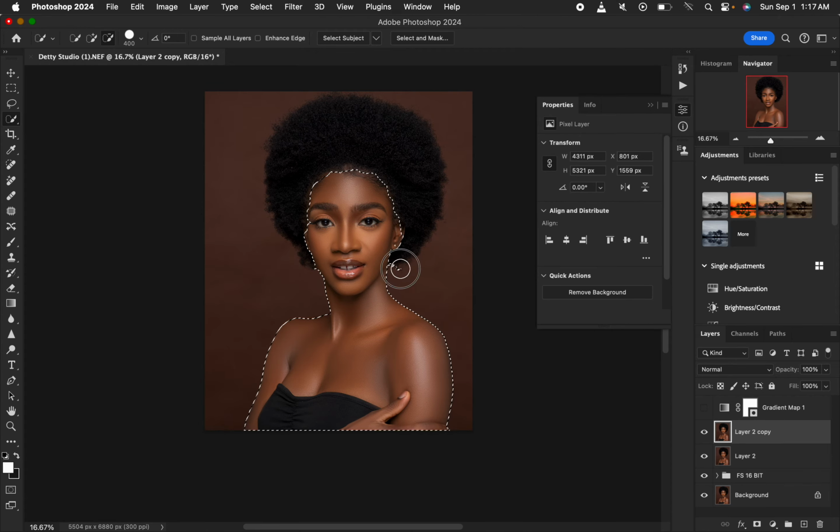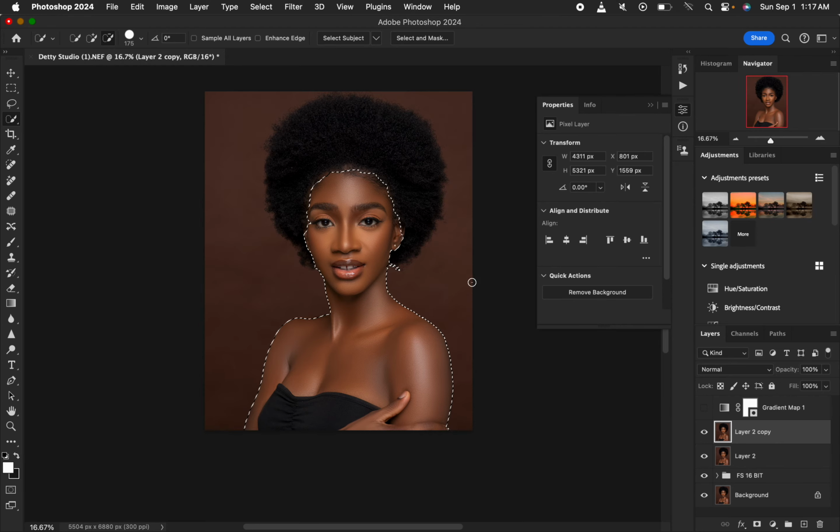I think I'm just going to undo. So I think this is okay. I'll just come back and subtract. So if it is not doing a fine job for you, make sure the size is slightly small enough and you can keep on doing that. But if it is not working, you can always mask out and perfect that later on.